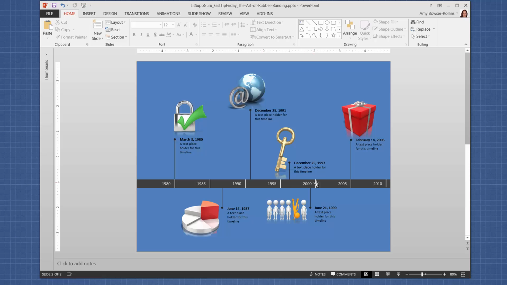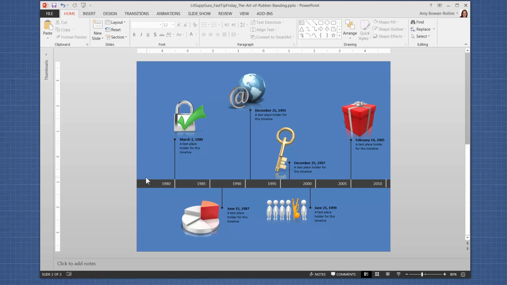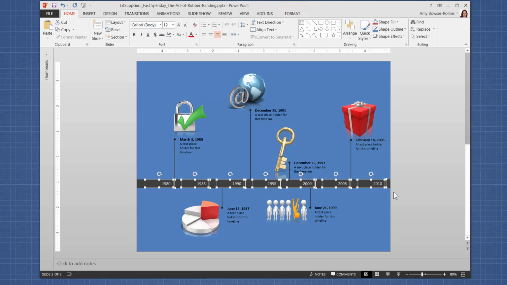Let's say that you built this timeline and somebody wants you to shift everything to the left a little. So they want the years and the bars, for whatever reason, to be a little bit to the left. Most people would start selecting each item. Hopefully you're not going to select and move each item one at a time, but most people would hold down the Control key or Shift key and start selecting all the items. But I would rubber band it. I'm going to come all the way out here, and I'm going to go like this, and I'm going to let go. So I clicked and dragged with my left mouse button, and I selected all of the items at once. And now when I hit my left arrow, all of the items are moving at the same time.